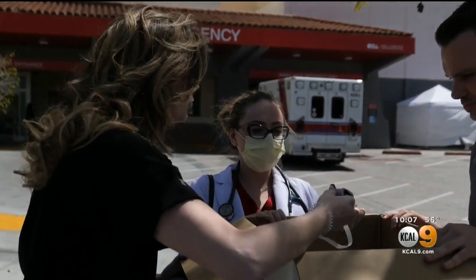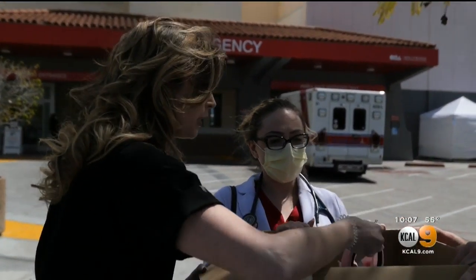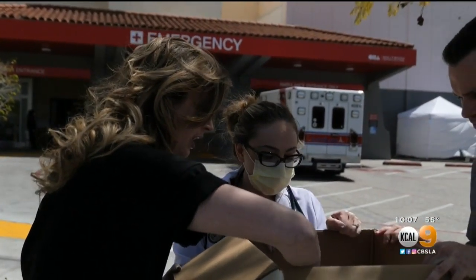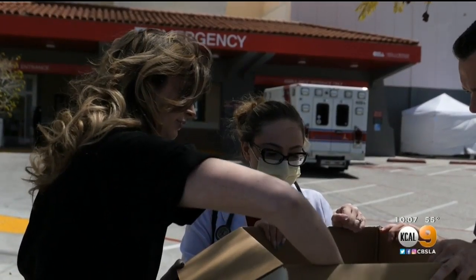They've given away about 200 3D masks. Dr. Anna Van Skye works at Hollywood Presbyterian Medical Center. She was allowed by her hospital to test out the masks, and they've pretty much been a really big hit at this point. Our intensivist physician was the one that requested we order more.